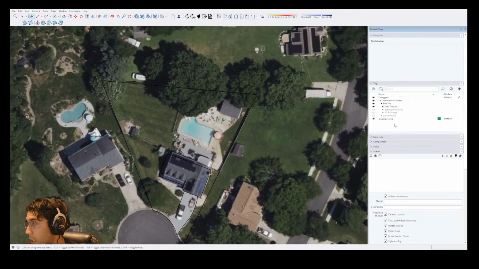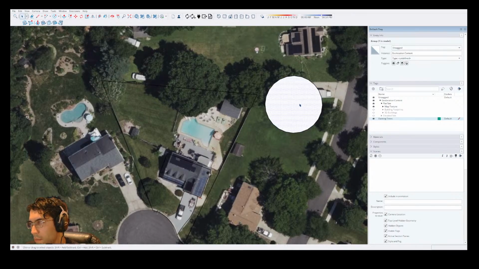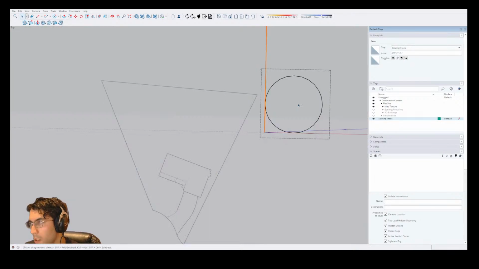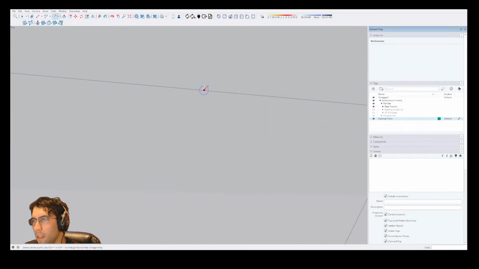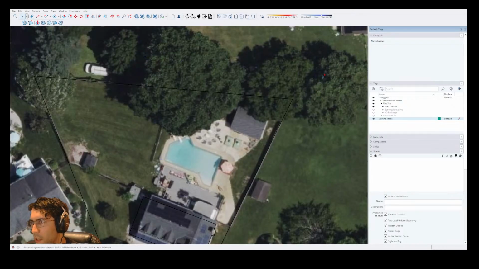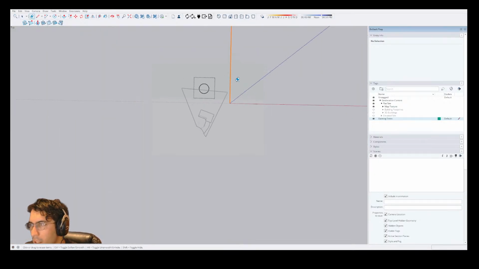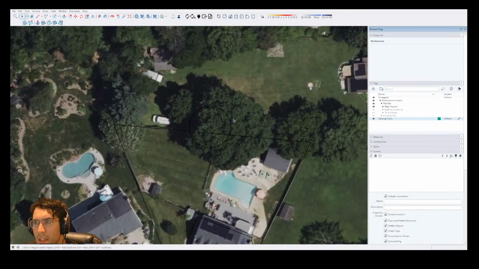So what I like to do too is hop into this layer and generate some trees, because I don't know what is going on with my software. It's not supposed to make everything impossible to see.